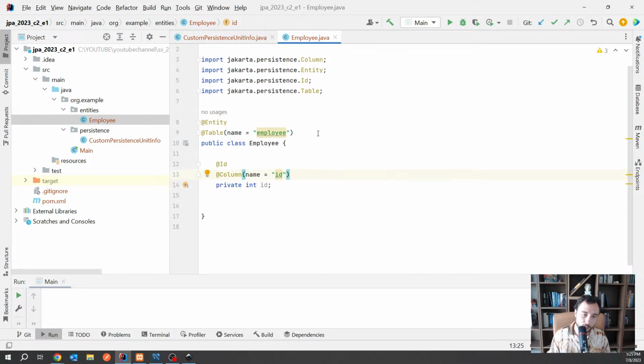I will now put the table and the column annotation because I'm explaining them, but a good practice would be to avoid using these unless you really need them, so you don't have to put them everywhere. Normally use only those annotations that you really need in your code. Don't use all the annotations. I know it's debatable, because some developers say, I prefer using the column and the table all the time just because I want to make sure that if someone changes the name of the class, it will still work.